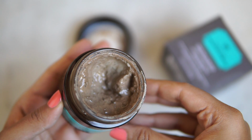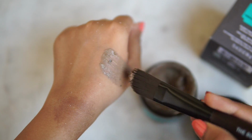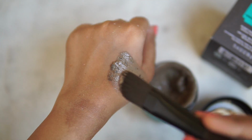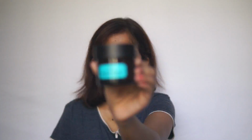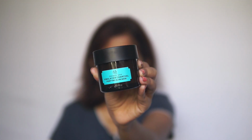This is the closest I would say to a traditional mud mask or a clay mask, and this is something that I always need in my arsenal because I have really oily skin. It's also sensitive and acne prone, so mud masks are really important for me, especially when my skin is extra oily and my pores are clogged. They really help clean out my pores.